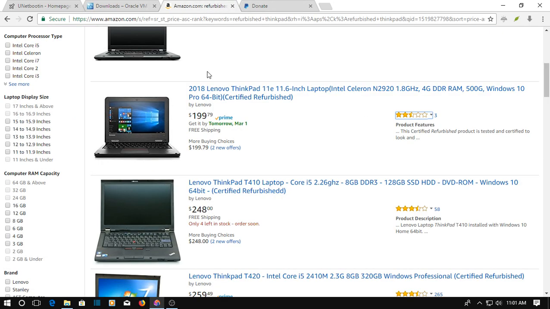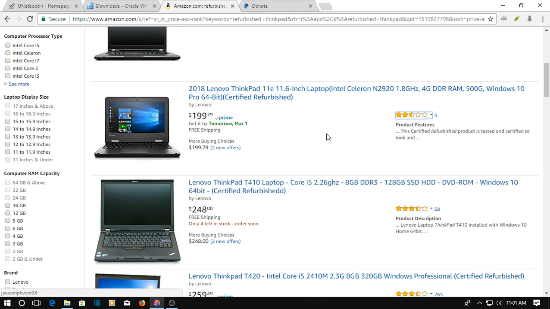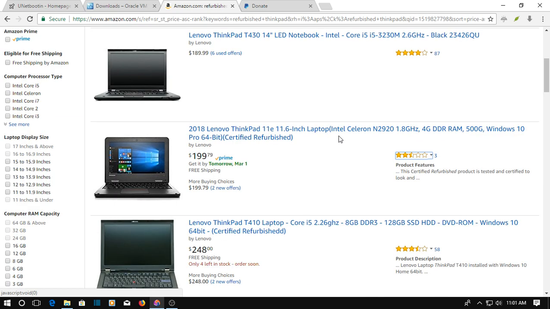Finally, the best way really to test any Linux distro is to have a spare machine and to do a full install, either as a dual boot or just completely erase the hard drive. I have a couple refurbished ThinkPads. I've had pretty good luck with these in the past. Don't spend a lot of money on these. Between 200, 250 tops should be enough. You don't necessarily have to pick what I have. I've had good luck with ThinkPads.